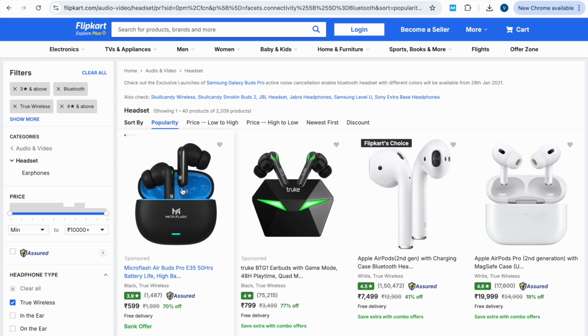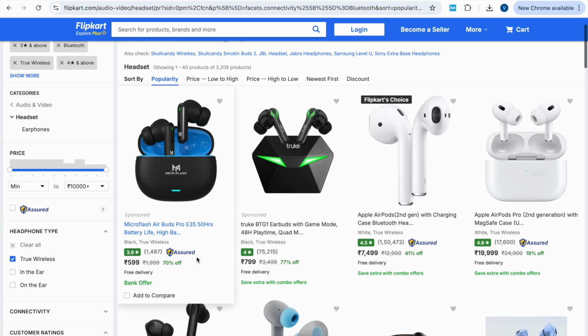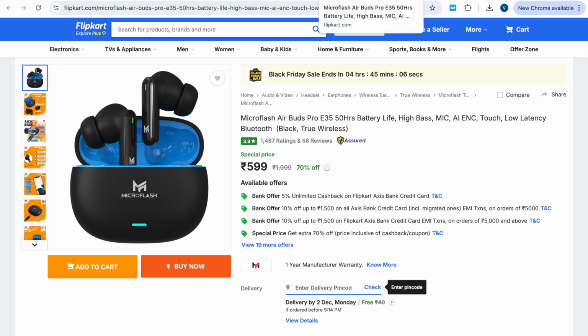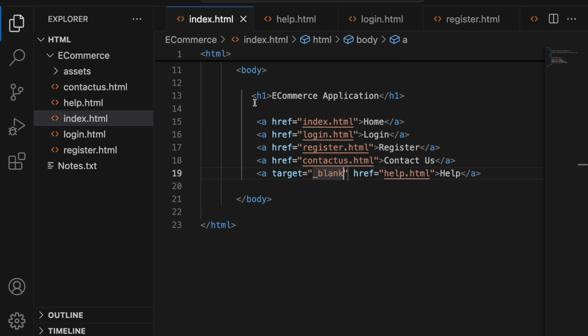Now here is another image. Okay, basically this looks like a card. Now whenever I click on this image, you see what is happening. It opened in a new tab, right? And how is it getting opened in a new tab? It is getting opened in a new tab just because they have added target underscore blank, the same thing that we have done just before. Okay, you will have multiple use cases where you can use it.